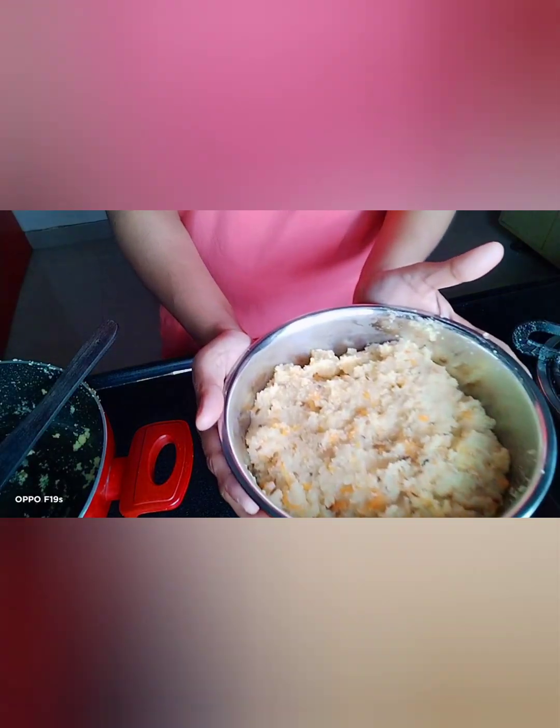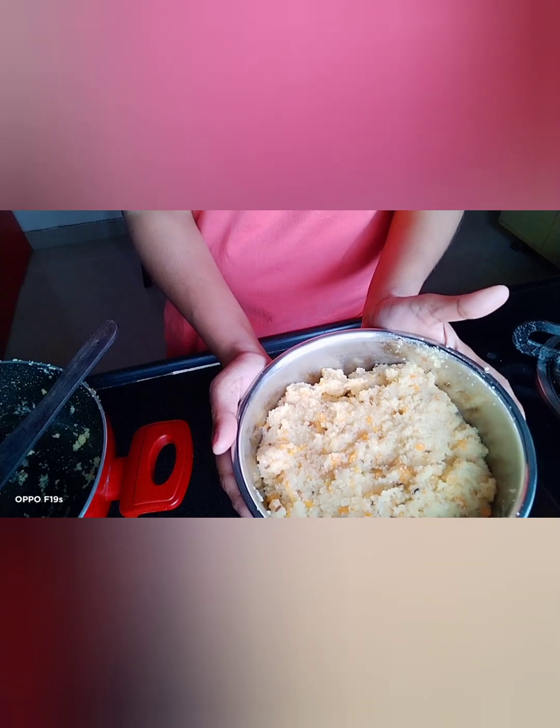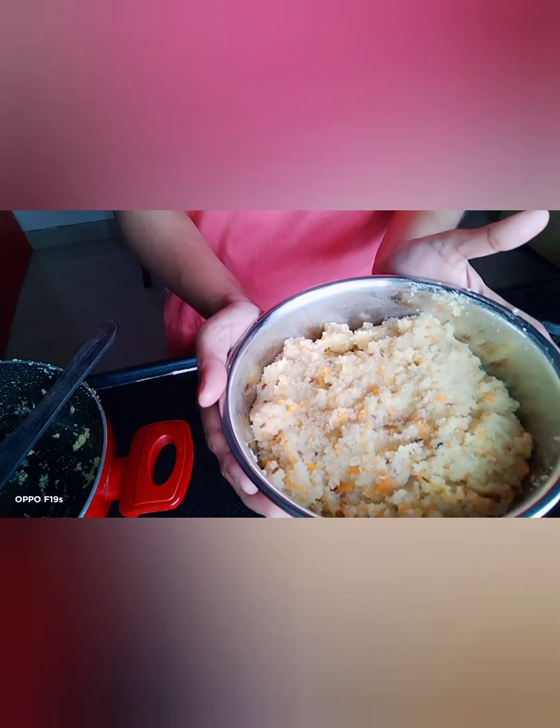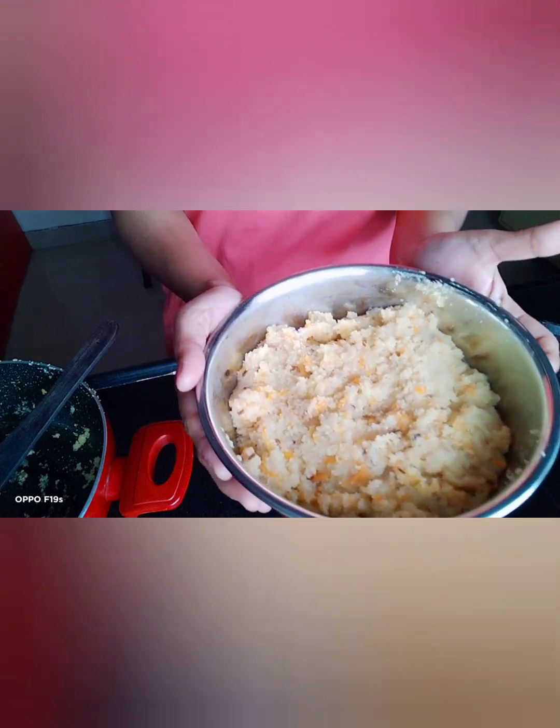So, our Lapsi Rava Upma is ready. It's good to eat during breakfast, lunch or dinner, and it's a good substitute instead of chapati.